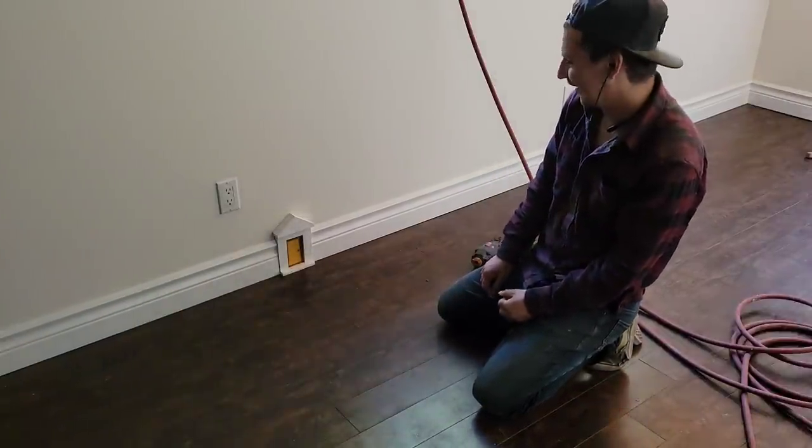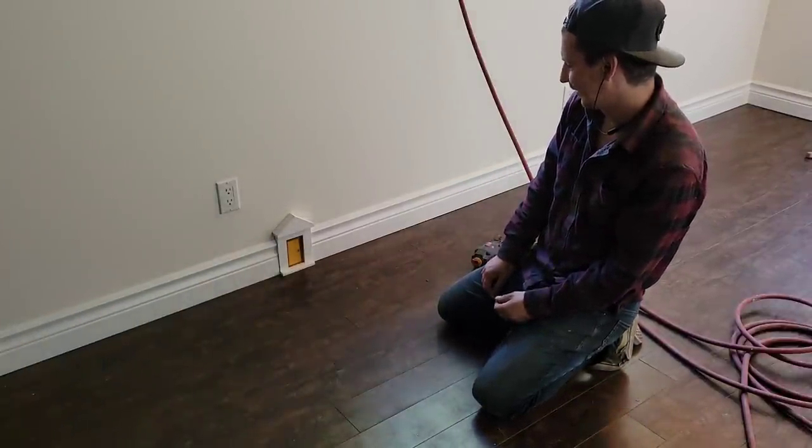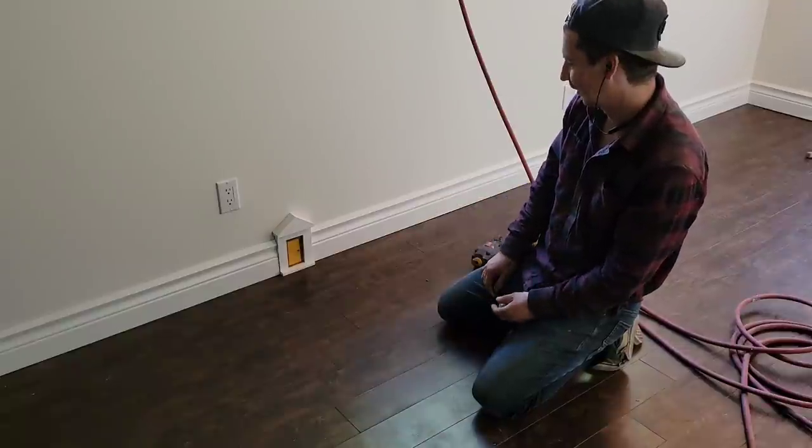Yeah, I like that. I'm glad that I did that instead of just doing a butt joint or a scarf joint or whatever type of joint.